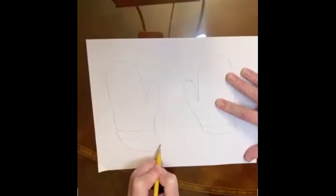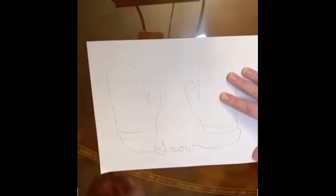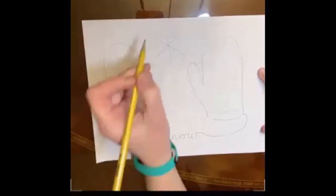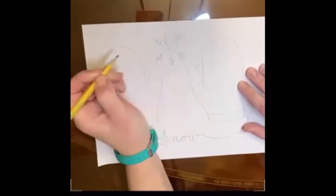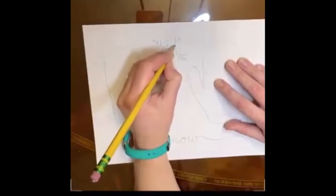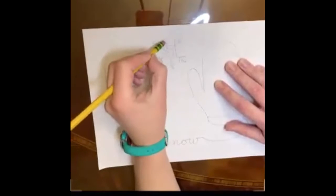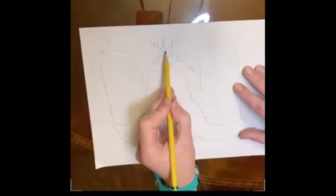I'm going to write the word snow in cursive because it doesn't have any t's or i's and it's a little easier to do, but you can write any word that's meaningful to you — maybe your name. Or you could do a shape or leave it plain. I'm going to do a snowflake. Snowflakes usually have six sides, so draw an X and then draw a line through that X and suddenly you have six sides. Then create a pattern that repeats on each of those little sides. Try to make every side the same because snowflakes have radial symmetry — when a shape has mirror images all throughout it. So each section of the snowflake should be identical.